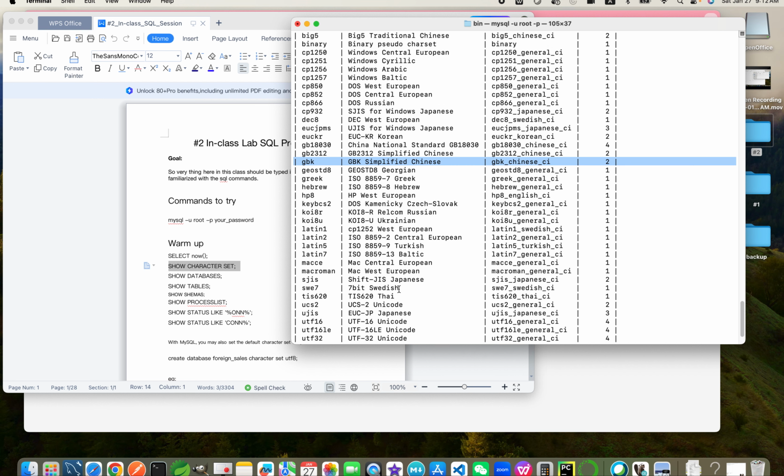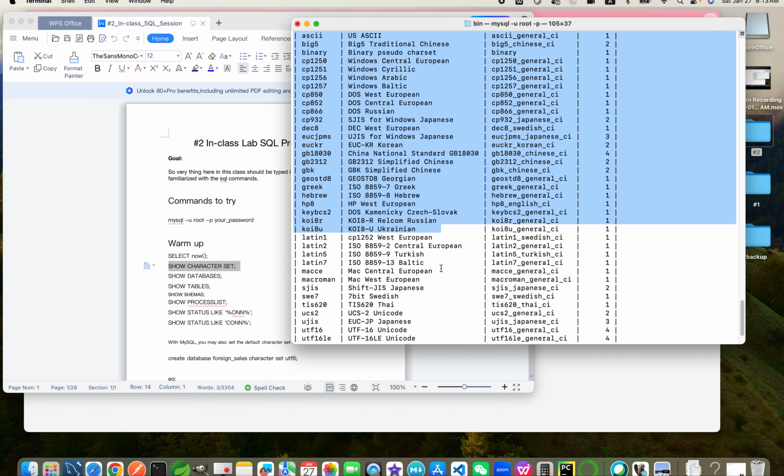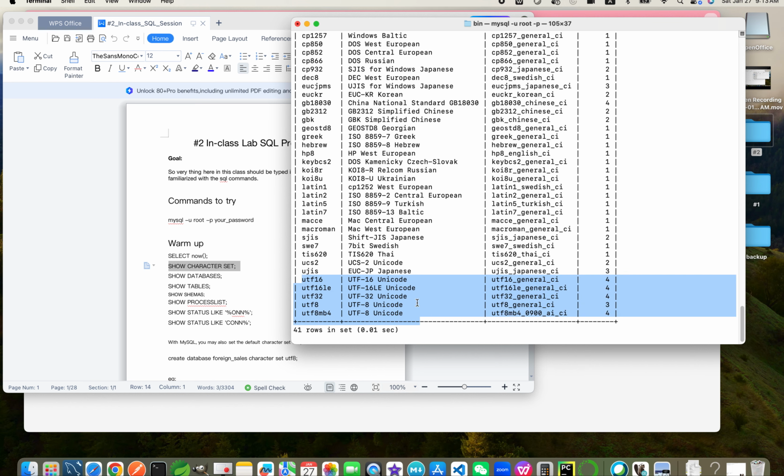As you can see, there are probably no Sanskrit or Hindu characters or whatever. Maybe I'm ignoring it. Maybe it is supported in UTF 16 and 32, right? Because I know these sets actually include all the Asian characters. Right. So why we need to have this is that when we create a database or tables, we're going to set the correct character set and collations.